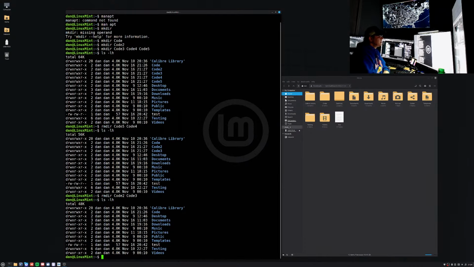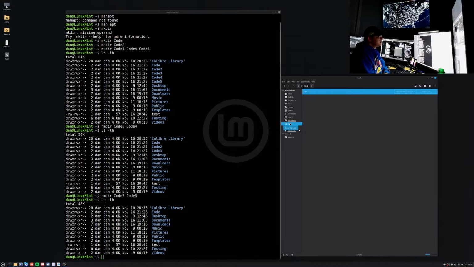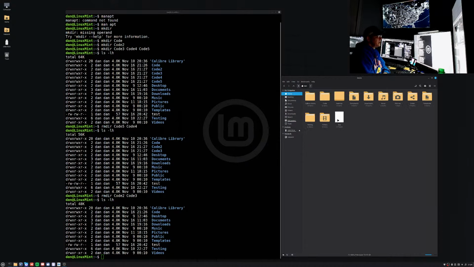Now, one thing that I'm kind of confused about is why is there a trash bin? Because I thought once you delete something in Linux, it's gone. Like, it's gone. Because if we go back to my home directory and this test file that I made through Nano, it has an option to move it to the trash.